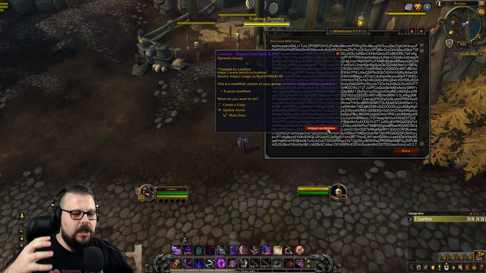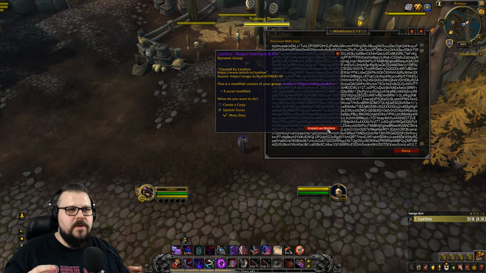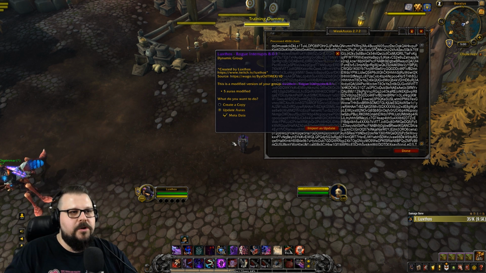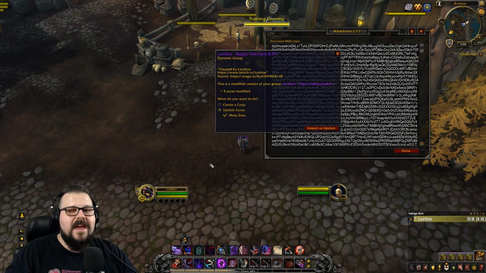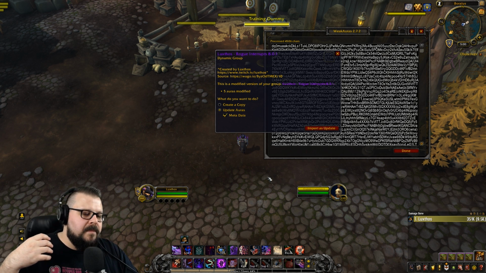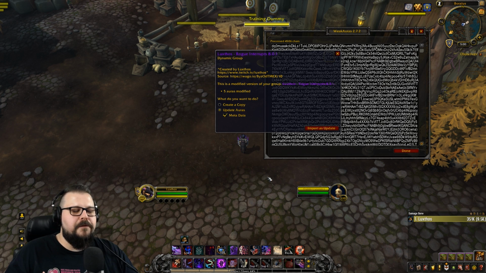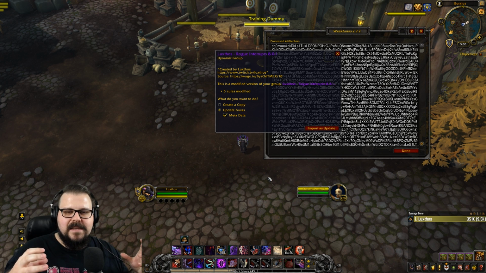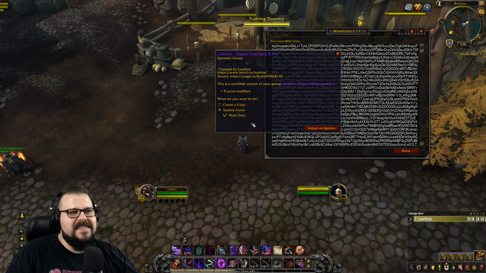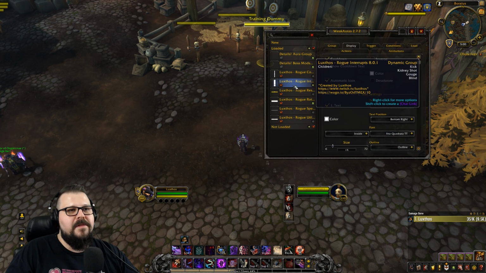Okay, so if there is a lot more modification to it, so if, for example, I change triggers, conditions, and all that stuff, you're going to see a lot more available checkboxes in here. So you're going to be able to check those and make sure that everything is checked. If you did some modification yourself, for example, on the group size, you can leave that unchecked and it's not going to overwrite your current settings. So that's a very useful feature. So you can go import as update. There you go. It did the import for you. It deleted the old one and imported the new one.